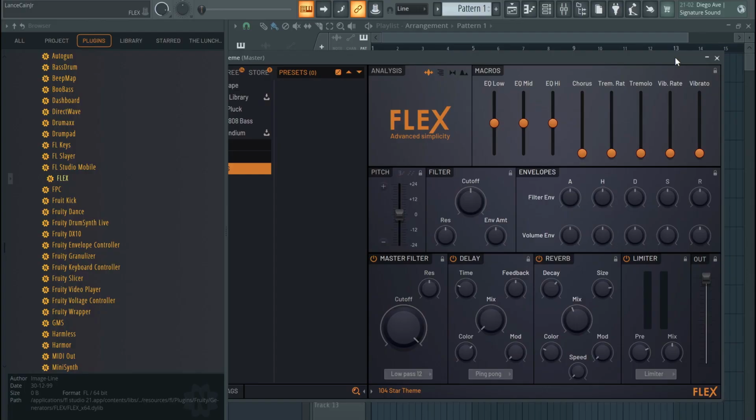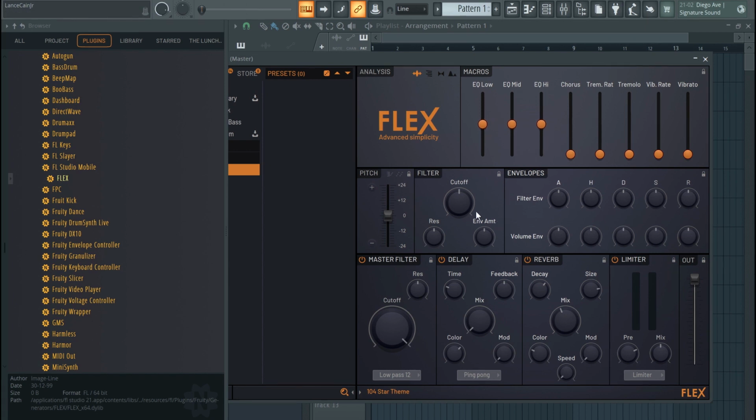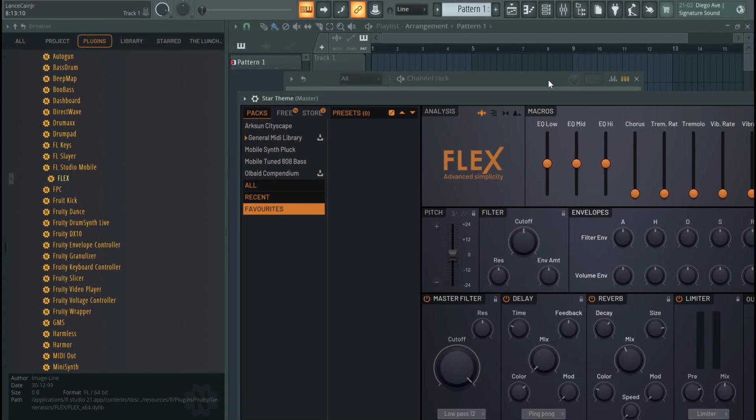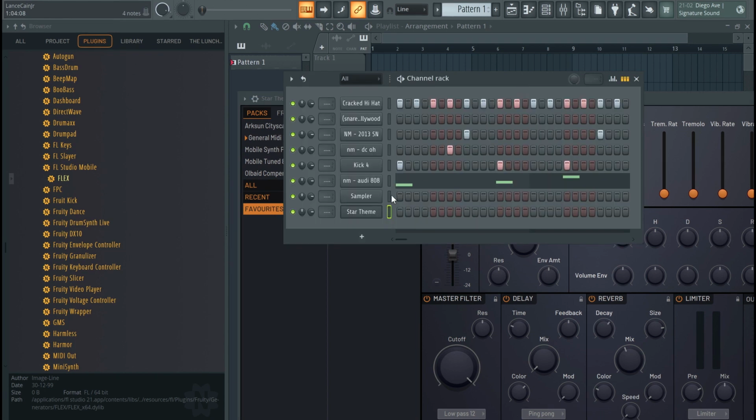Yeah, that's what I'm talking about. So this is the star theme again, and it sounds a little stocky, but you can adjust it. I love when plugins have the knobs here that you can control: the cutoff, the attack, the delay, all of that sort of stuff. I'm not going to get into it right now, but that's very powerful when you have a plugin that you can do all of that in.